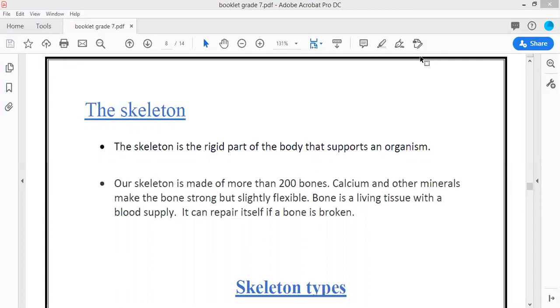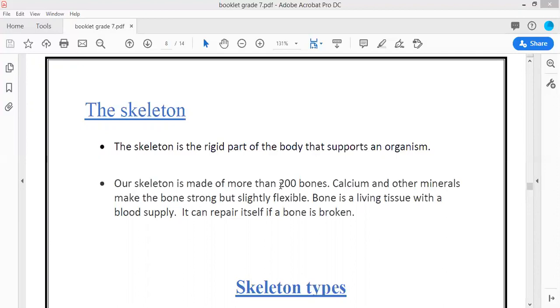If I ask what is the major organ in the skeleton, it will be bone, because all of the skeleton is made up of bones. And you have to know that the number of bones inside your body is more than 200 bones. Why? Because all of these bones will help your body to move. So the main function of the skeleton is movement, protection, and support of your body. So this is the meaning of a skeleton, the function of a skeleton system, the location of the skeletal system.